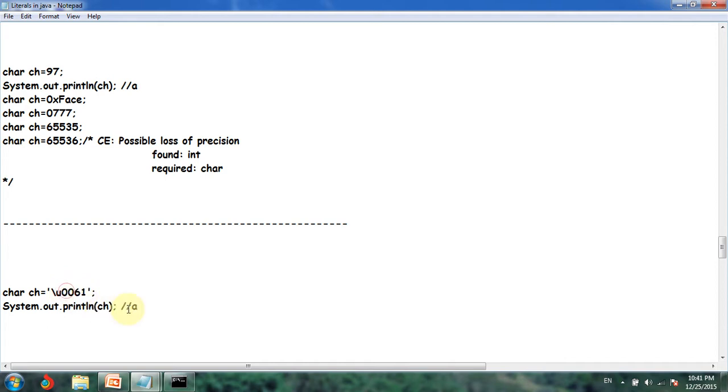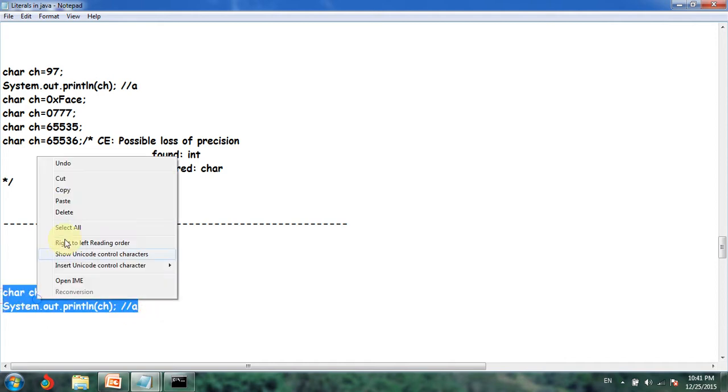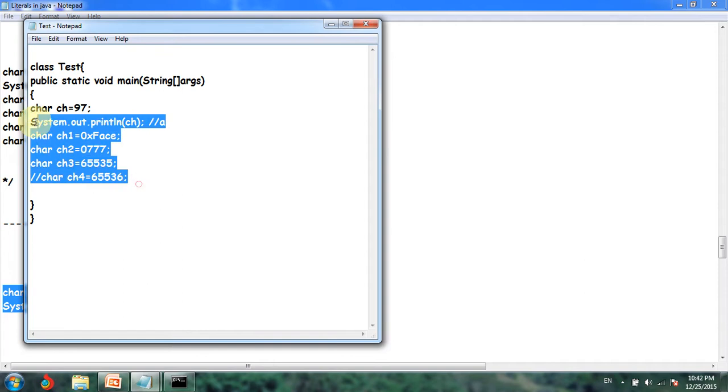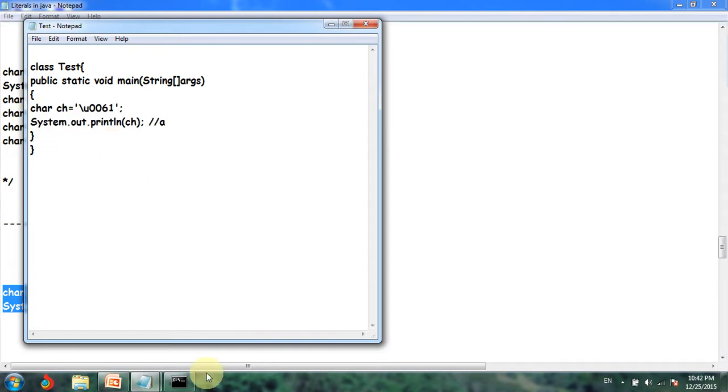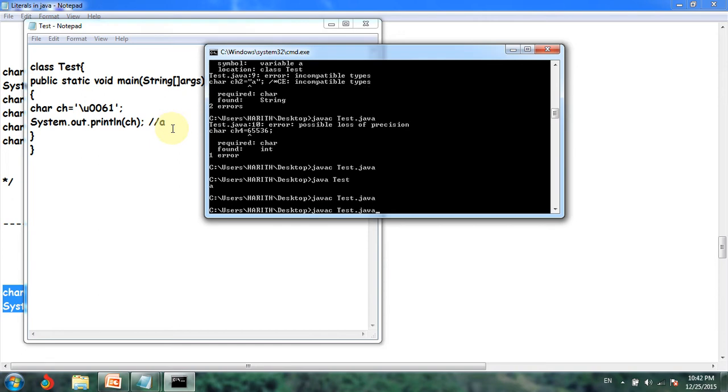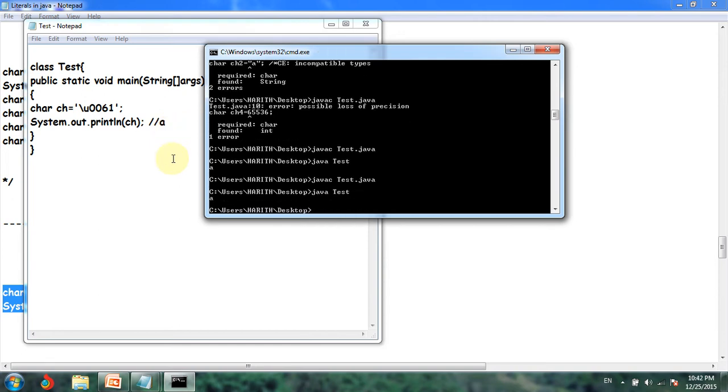If I run these lines of code inside my program, it will show the output as I have mentioned onto the screen, because 61 is equivalent to 97. So let's compile the program, and then run it, and we'll see an A again.